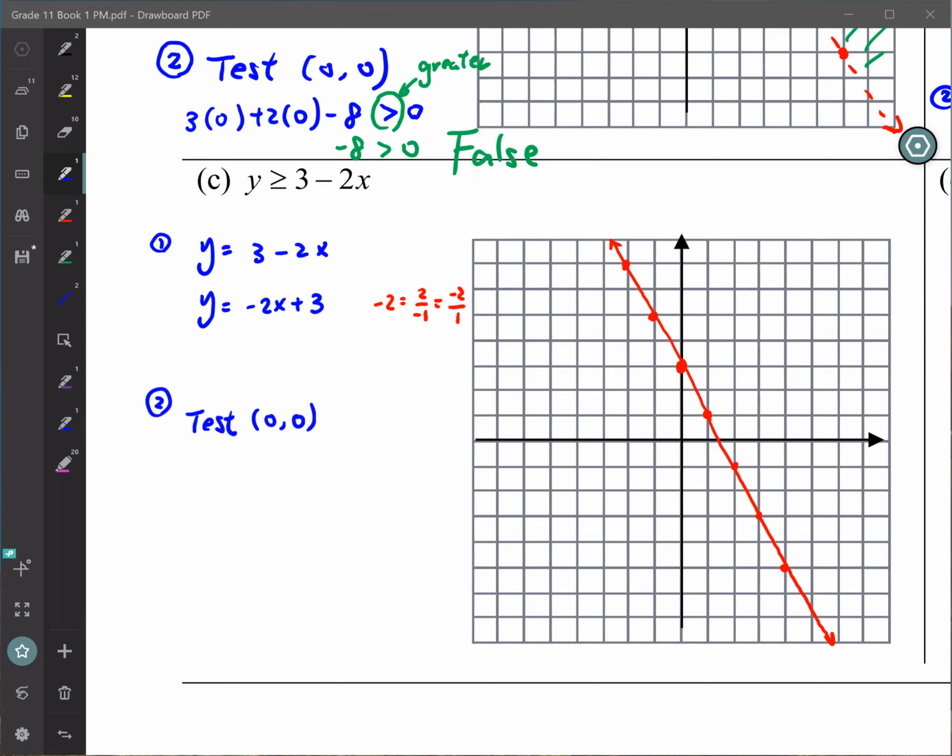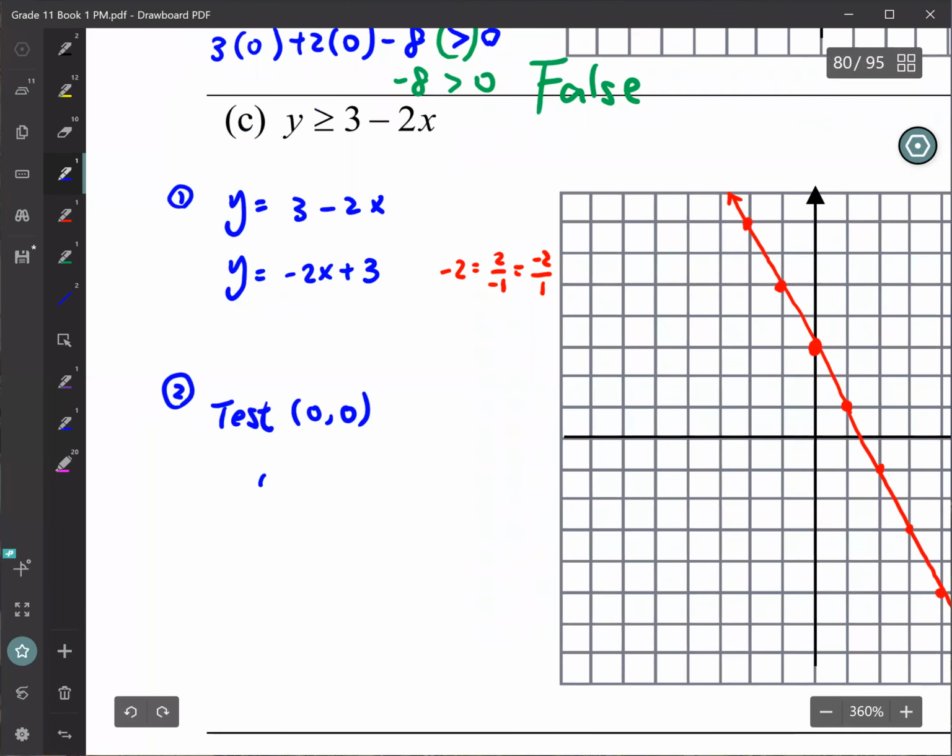Okay, Marcus, is it true or false? For 0, 0, it's false. Why? Because it's not in the shaded thing. Huh? No, I mean, when you plug it in, how do you know it's true or false? We're not talking about shading yet. Do you know where to plug in the 0, 0? Yeah. Where? Where the X and Y intercept meet. No, you need to plug into the question, okay? Let me highlight it. Plug into the yellow highlighted part.